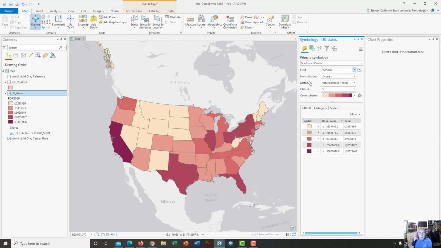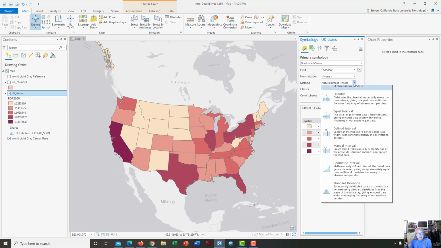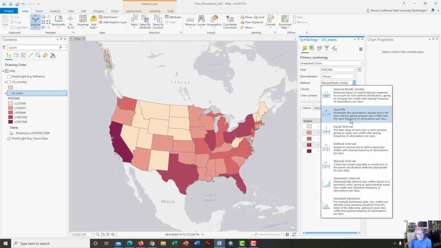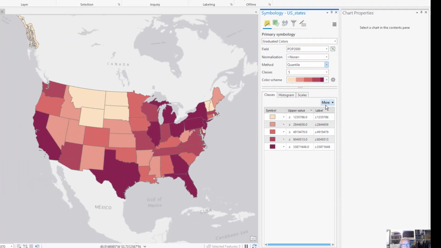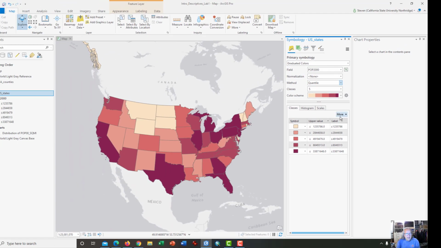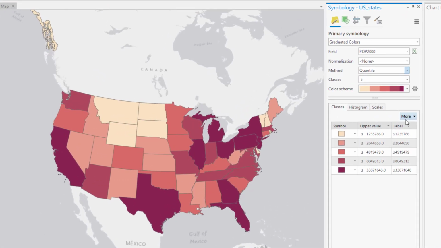But I believe if you're working for scientific purposes, you should use either quantile or equal interval, or set the interval manually, so it's sort of a fair thing. So let's take a look at quantile. Now we know that California has a population that is far greater than any of the other states, almost double Texas or New York. So it's really in a class all by itself.